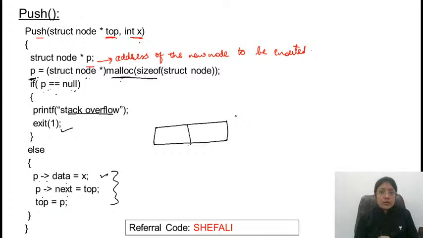Make sense? Linked list तो किसी भी तरीके से work कर सकता है, but that is not our goal. Goal is to implement the functionality of stack, and the biggest advantage is insertion and deletion is going to take constant time. So I hope that the push operation is clear.